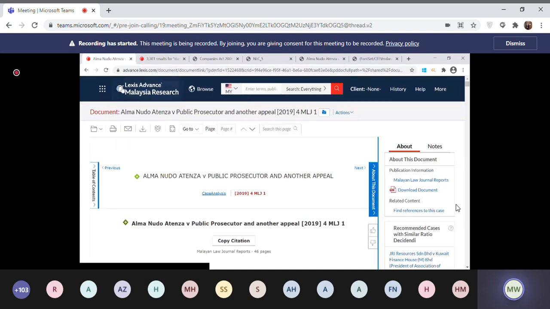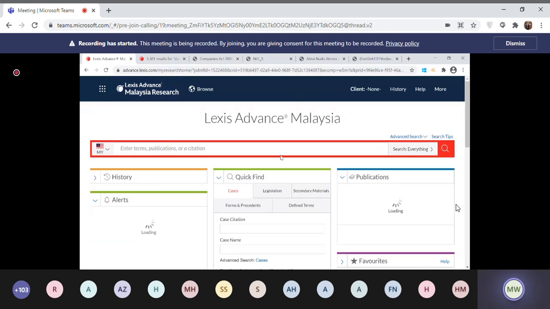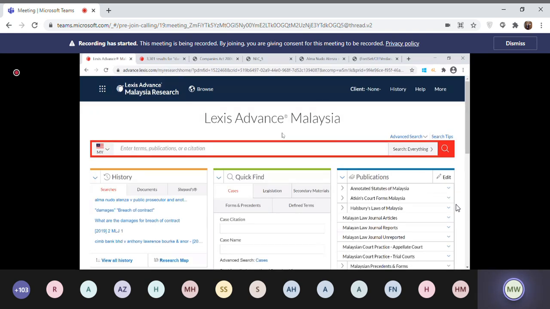Now on to the next area here. Okay, before I move on, does anyone here have any questions so far? You can either type it in the chat box, or you can also unmute yourself to ask your questions. Okay, yeah, now let me continue. If there are no questions, I can move forward.